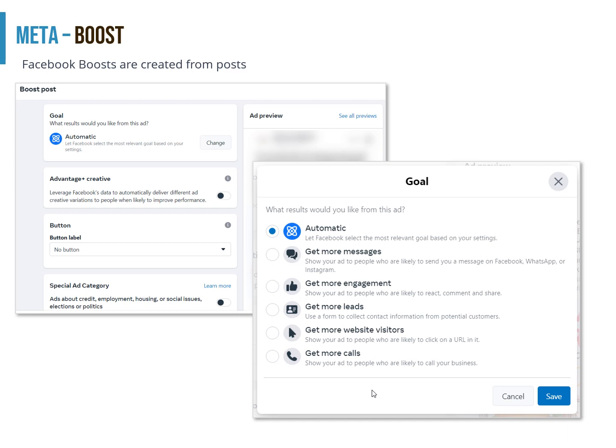Boosted posts are created from existing content, which means it's on your feed. It turns a post into an ad and promotes it to an audience you select. Boosted posts are designed to increase visibility and promote brand awareness. The steps are fairly straightforward. Set a goal, select an audience, set a budget, and determine length of time to boost the post.